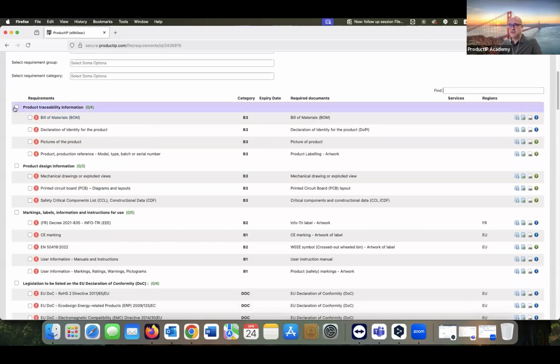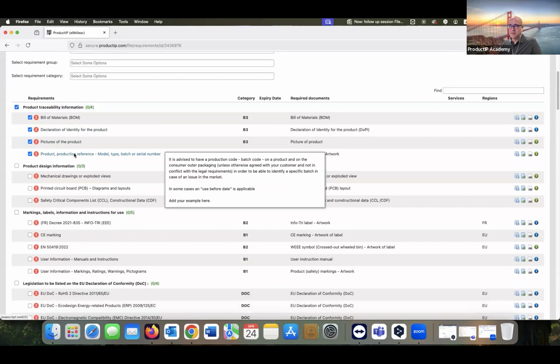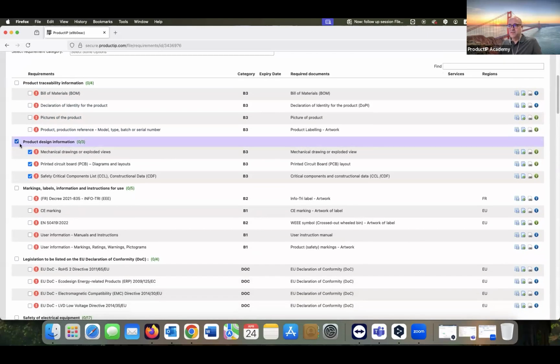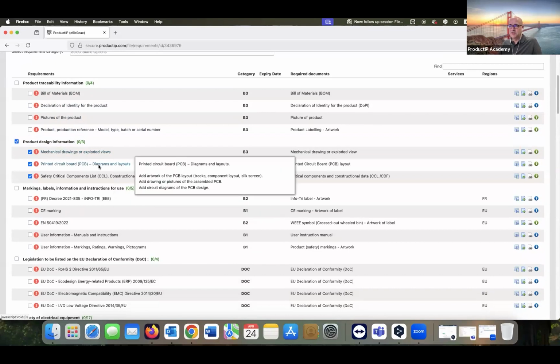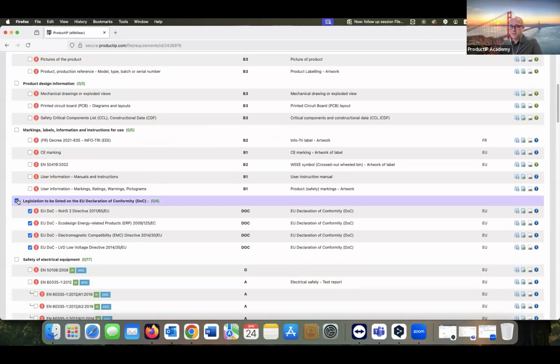So we have here one section for product traceability information like BOM, declaration of identity, picture of the product, and rating label. We have here a section for product design information like mechanical drawings, PCBs, CDFs. We have here a section for markings, labels, information, and EU declaration of conformity.